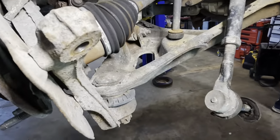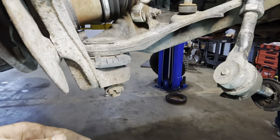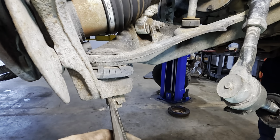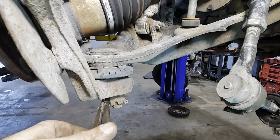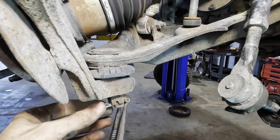Okay. So I realize we've spent a lot of time in this video staring at balls and twisting cotter pins around, and we're almost done with the balls and cotter pins on this side. Dave's handling the balls on the other side, so we don't have to. He's trying as hard as he can to not laugh right now.